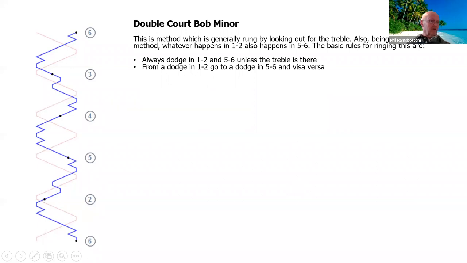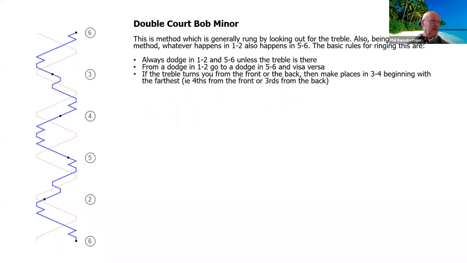From a dodge in 1-2, you always go to a dodge in 5-6, and vice versa. So that's straightforward enough. If the treble turns you from the front or the back, then make places in 3-4, beginning with the farthest. So that's fourths from the front or thirds from the back. Hence here, if you look at the end of the first lead there, as that bell's coming off lead, the treble's turned, so they do the far place first, which is fourths, followed by the thirds.